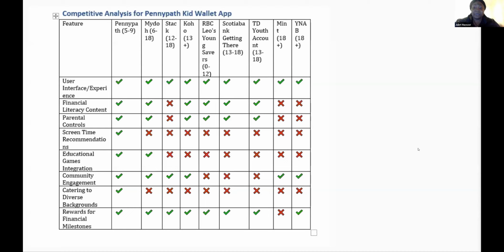The major thing which we're trying to put emphasis on is the fact that our target is between the ages of 5 to 9. That is very key, because it affects how our interface is going to look. Since it's focused on kids, we can introduce cartoon pictures or something that they understand. We try to keep the language friendly to the kids compared to what our competitors are doing. As I mentioned already, we have the parental control, because we're dealing with kids at a younger age. So we want to give the power to the parents to be able to control what the kids are doing.